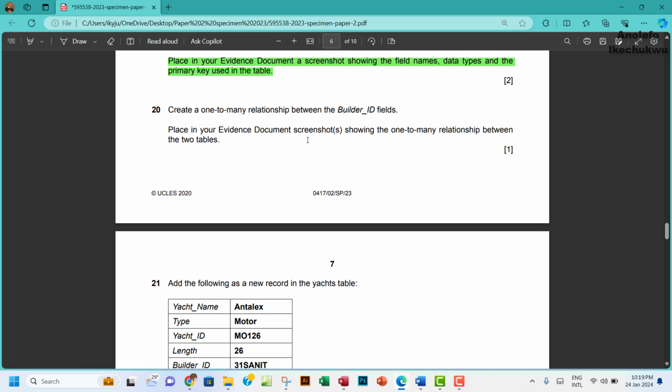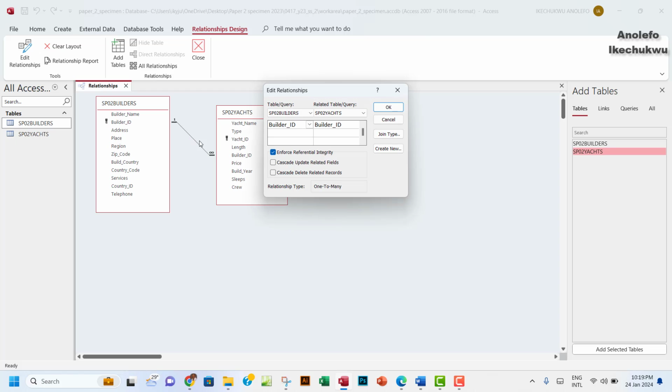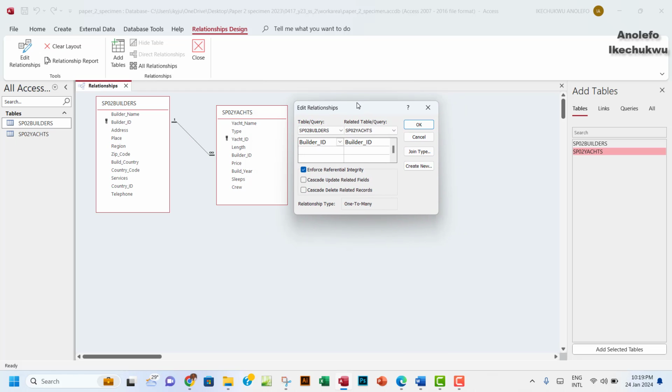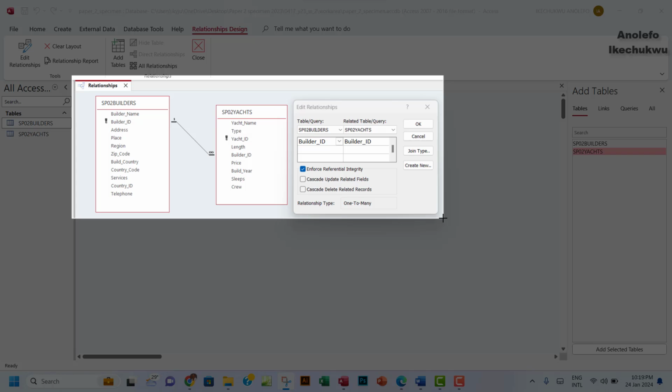Place in your evidence document a screenshot showing the one-to-many relationship between the two tables. So I'm going to go right there. Just double click on this line here, and then you want to take a screenshot of everything here.